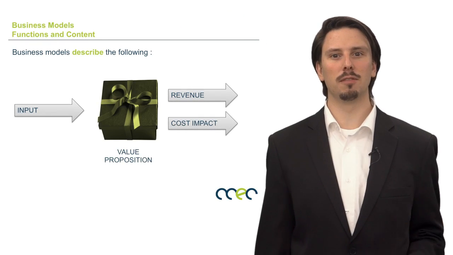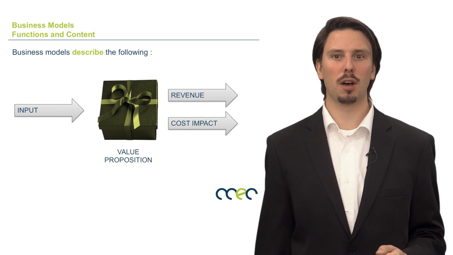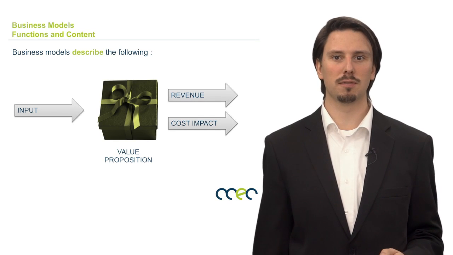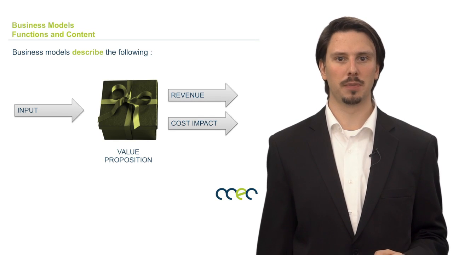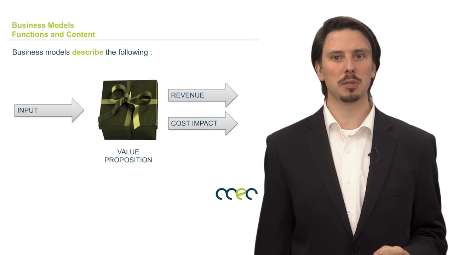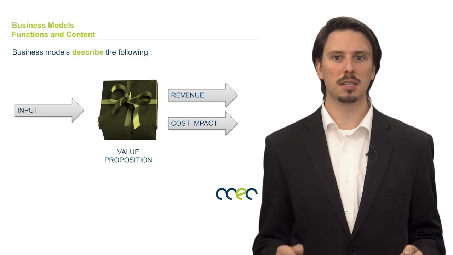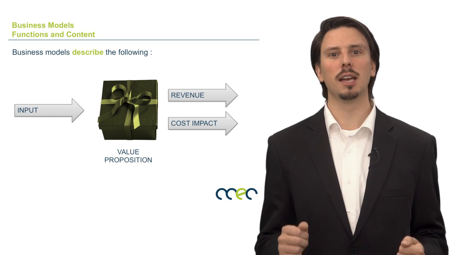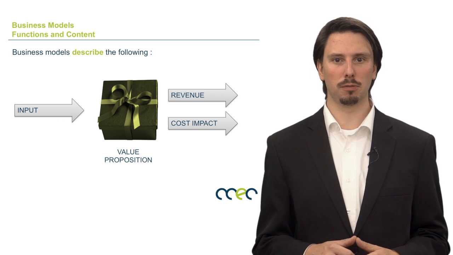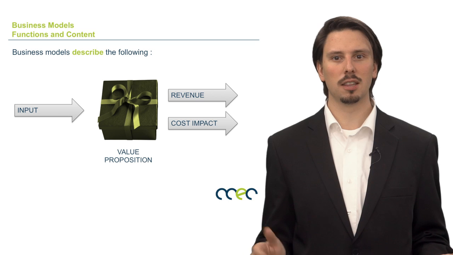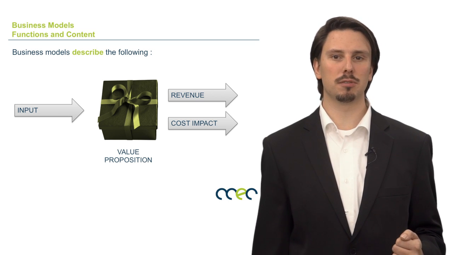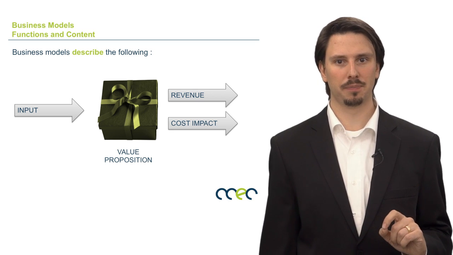From this experience, we have learned that it is vital to continually consider a company's current business model and its different elements. In scientific literature, business models are represented to describe the following. First, the value proposition to customers in terms of how the product or service offered creates value and poses advantages. Secondly, the description of input and information streams within and among companies necessary to realizing a business model and identifying the people responsible for them. And finally, the description of predicted revenue streams and cost impact.